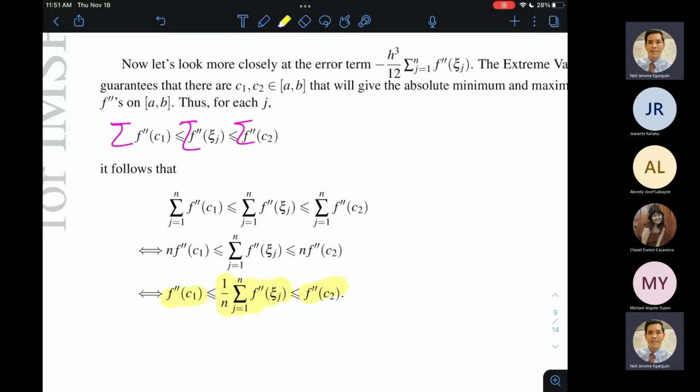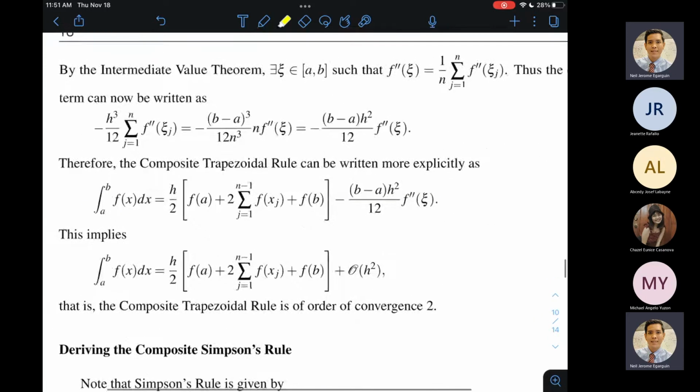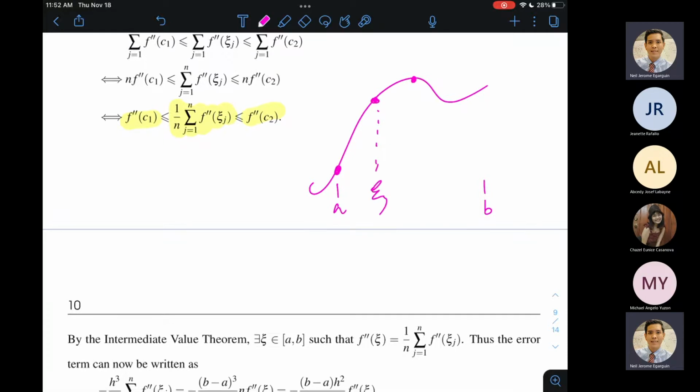And f double prime is assumed to be continuous on the closed interval AB. Alright? Dahil continuous siya sa closed interval AB, then pwede kong gamitin yung intermediate value theorem. Alright? Na ipuprove din natin sa 155. So sabi ng intermediate value theorem, kapag meron kang continuous function, alright? Tapos sa kahit anong number, mula dun sa lowest value, say ito yung sa A, ito si B, hanggang dun sa pinakamalaking value, may makikita kang element ni domain na ang function value ay yung intermediate value na yon. So meron ka dito number C.